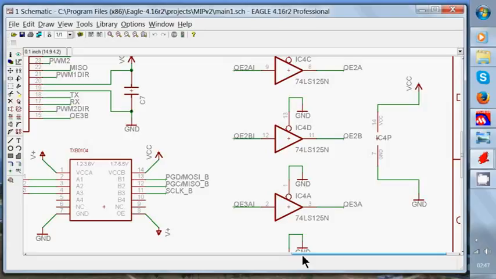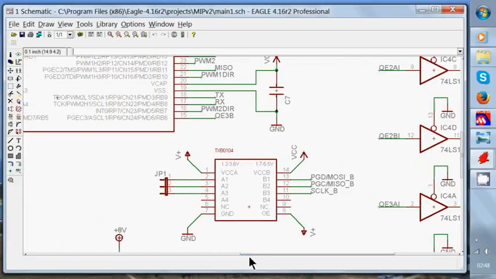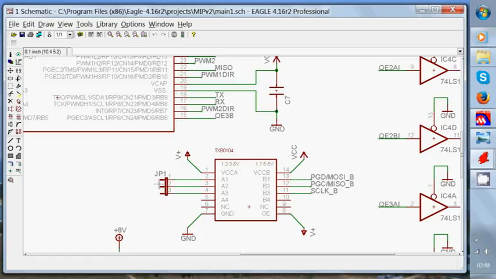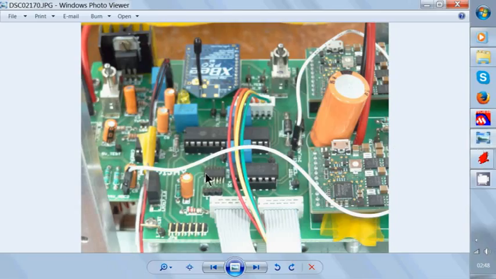There is one more SPI expansion, a 3-pin SPI expansion from the 3.3 volt DSPIC microcontroller to some external peripheral through this jumper JP1, which operates at 1.8 volt, which is shown here in the circuit board.